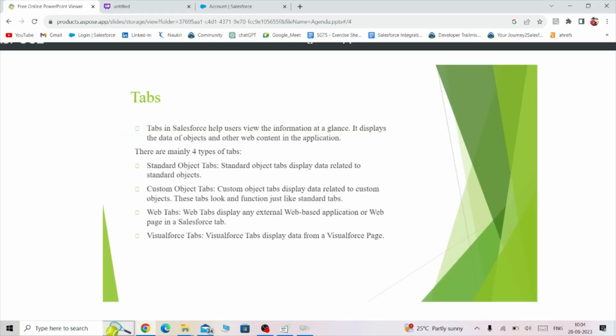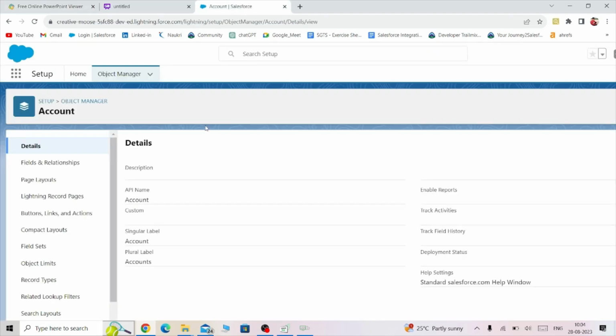Like we have created the object. So what is the requirement of tabs? In Salesforce, this is our backend. If you want to manipulate the data, if you want to do something in Salesforce, we do it here.